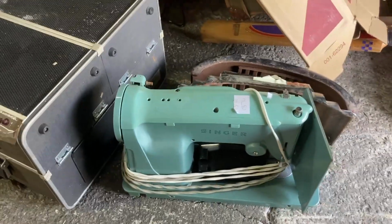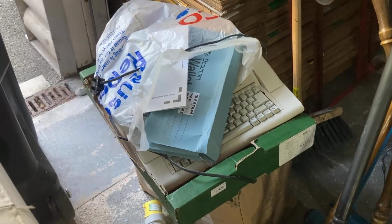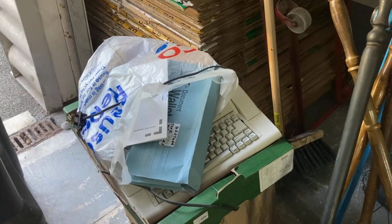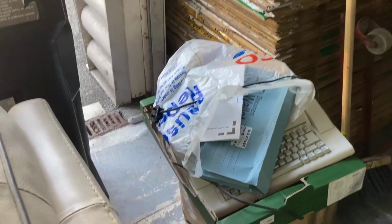Oops, sorry. Right, yeah, so £5 I paid in that. That's probably 40, 50, maybe even 60. Then we got, so there's a box for it. Typewriters, got all the gibbons, all like extra tape, blah blah blah. Now paid £3 for that. That'll be 30, 40 quid because of all the extras.